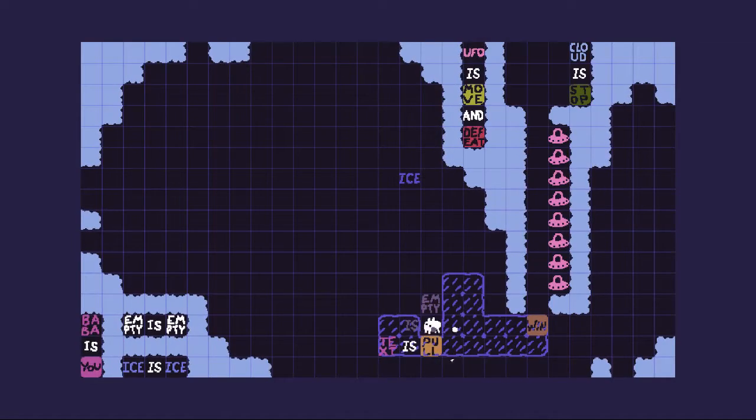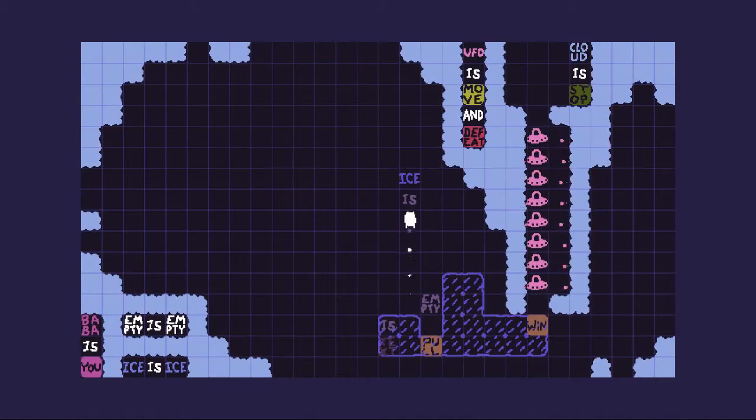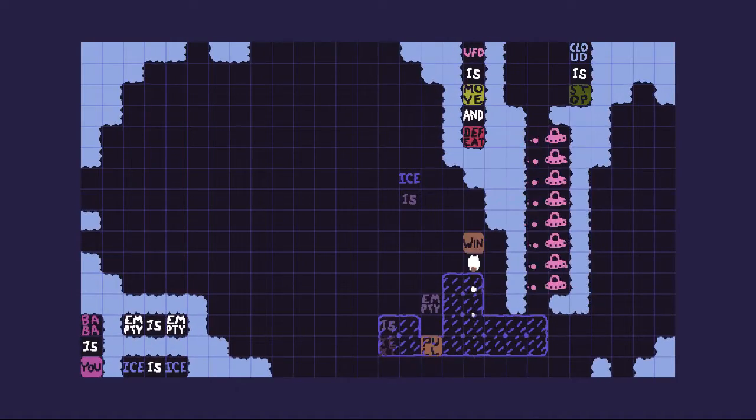Alright, and then break empty is pull, and that allows me to walk around a whole bunch of different places, and I can also break text is pull, and that's great. And so now I can just say, like, ice is win, for example. So, I thought that one was really cool as well.